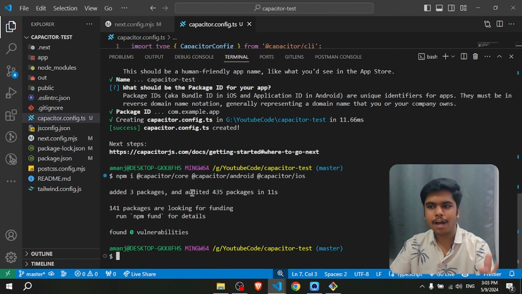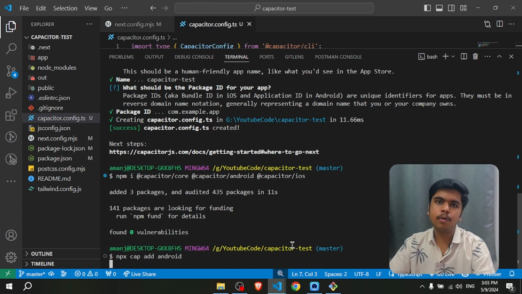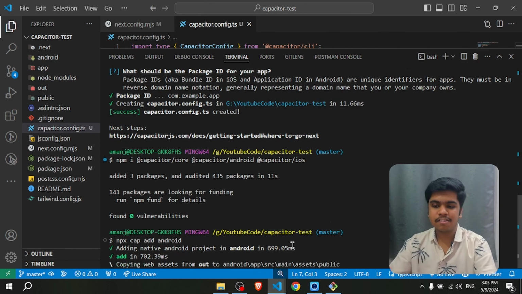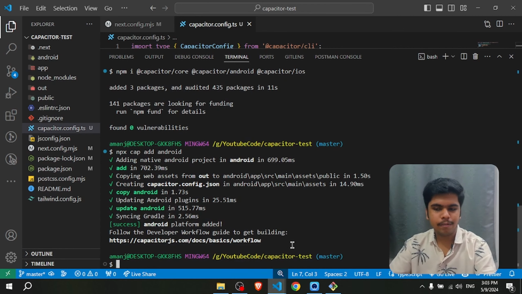Now you will see how easy it is to create an app with Capacitor.js. You just have to run one command, npx cap add android, and this command only is gonna create your full Android app. Yep, I'm saying truth, just add, update, and done.